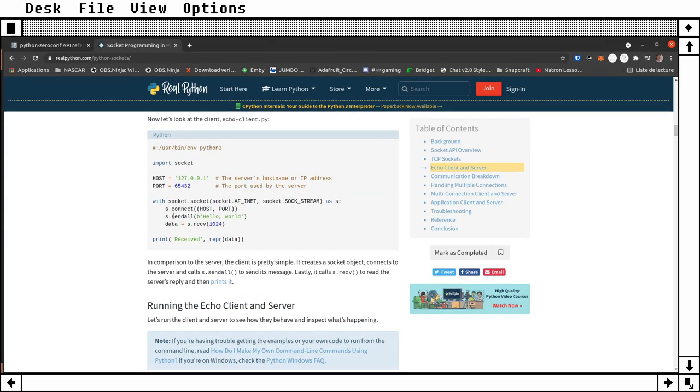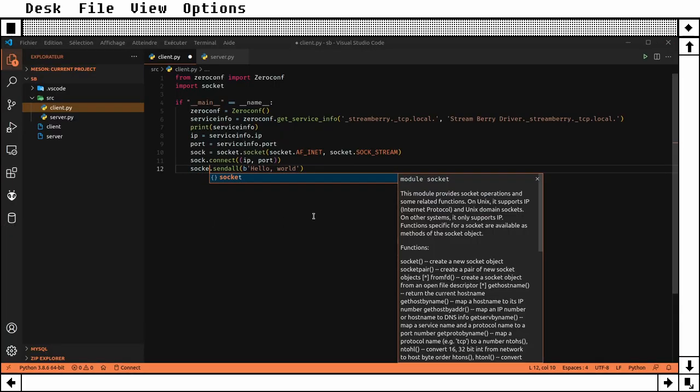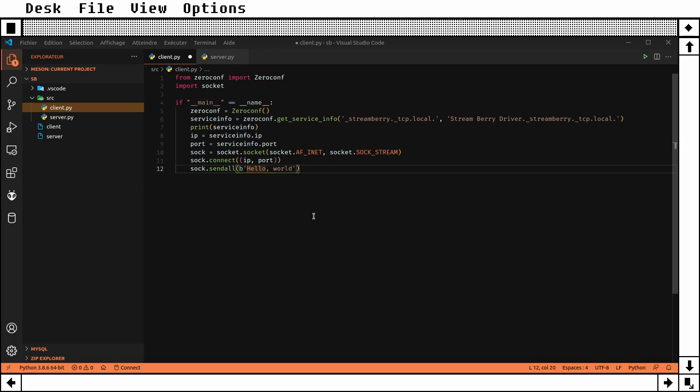I'm connected and I need to send. Yes, that's sendall. Okay. Now let's go back to our Visual Studio Code. Socket, that sendall, and I need to send. Why not hello world? Actually. So what do we have here?